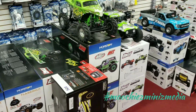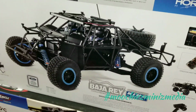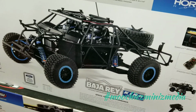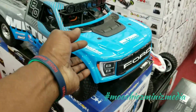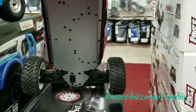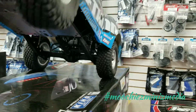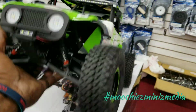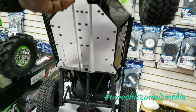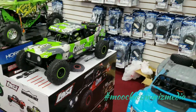Yeah, man. King Cobra. That's under the shell of that thing when you get it all apart. Nice little detail to it. I don't think I'll be able to molest this one, but take a look at that. Flat metal chassis on that one. Trophy truck set up on that. It's a pretty big truck right here. I like that one. I'm gonna get me a big boy like that.